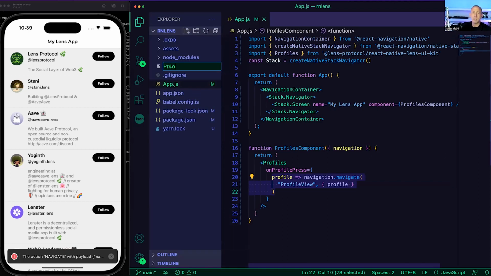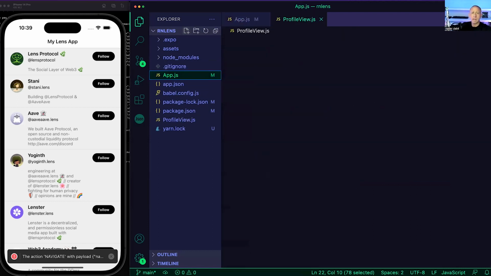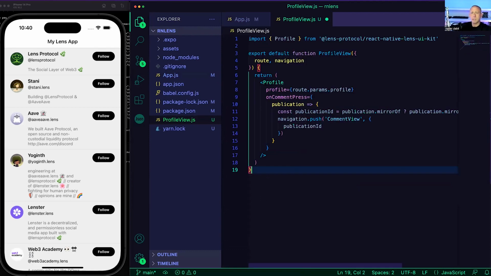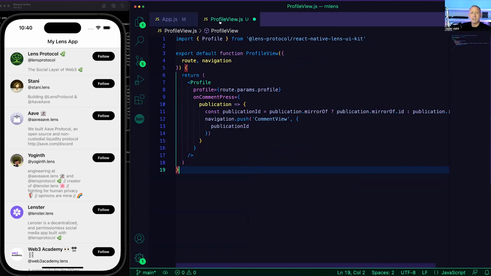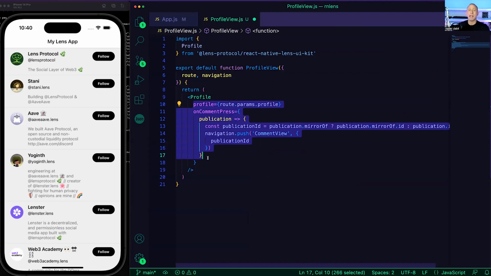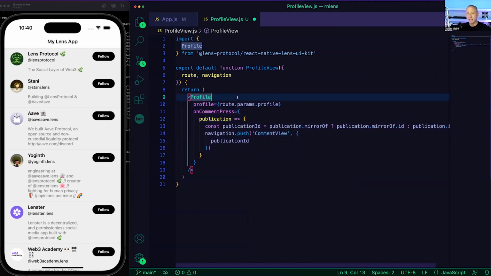So I'm going to create a component called profileView.js. And this is using the profile component. In the last component, we used profiles plural. Here we're using profile singular. The only thing you really need to pass into a profile is either the profile ID, the profile handle, the Ethereum address, or the entire profile.